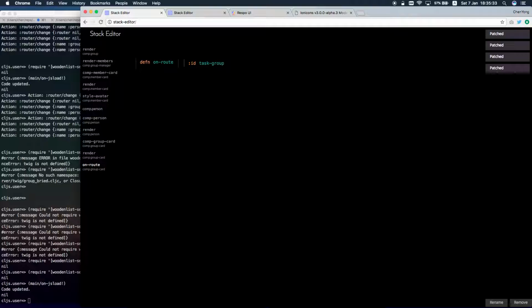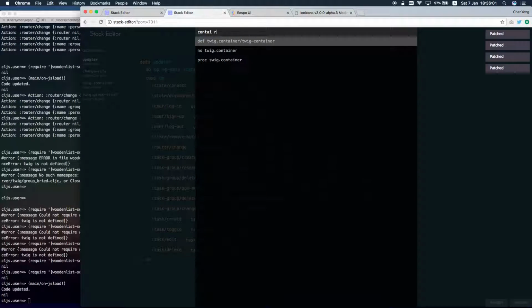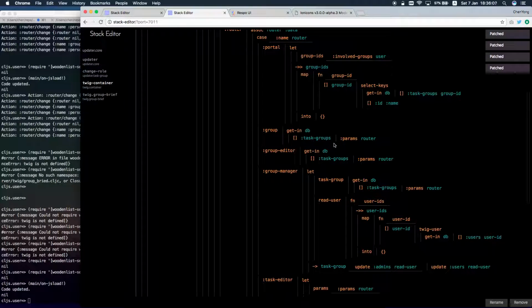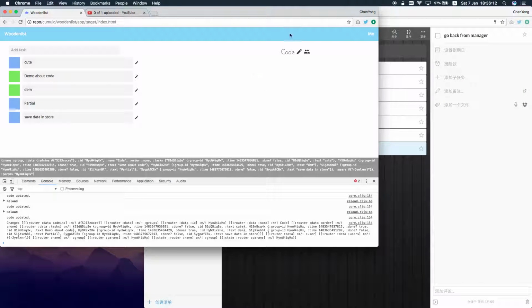Here, group ID, event dispatch, again the dispatch, router change, name is group, maybe group, parents, group ID. So I'm going to make sure it is. The containers here, container, yeah, it's like group, and yeah. So let me see. Yeah, it's working.